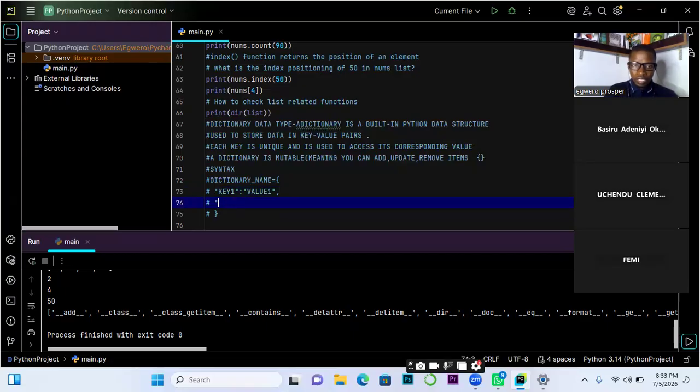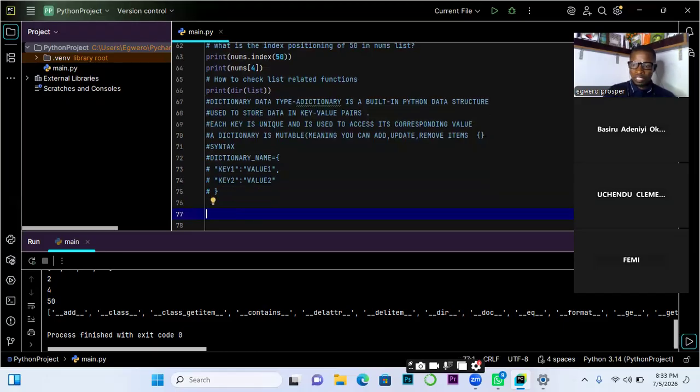So I'll come here and say key, just for us to get the structure for the sake of those that are writing. Then I will say what? Value 2. All right. And then I'll put a comma. So that is how you continue. Key 3, value 3, key 4, value 4, and so on. Now, when you get to the last one, if I want to stop here, there will be no comma after that one.